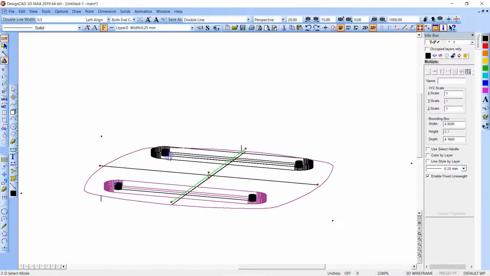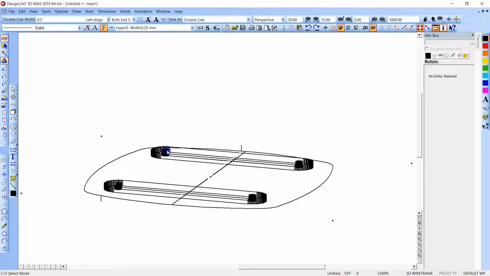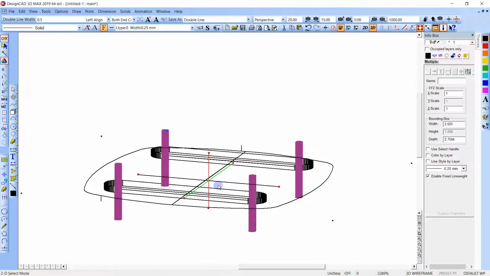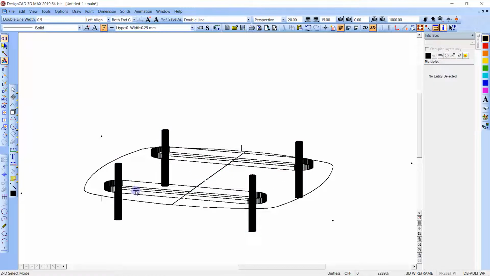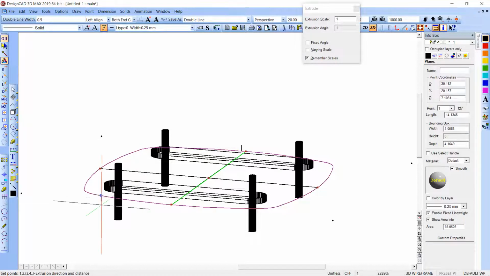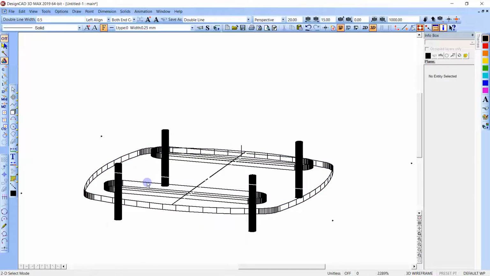Control Z. I messed up. Right click, right click, right click, right click, and then I just want to extrude them up, and I want to extrude them down, so they're longer, right? They're actually going through. Oh, I did a Control Z. X. Enter X. So then I have the part.